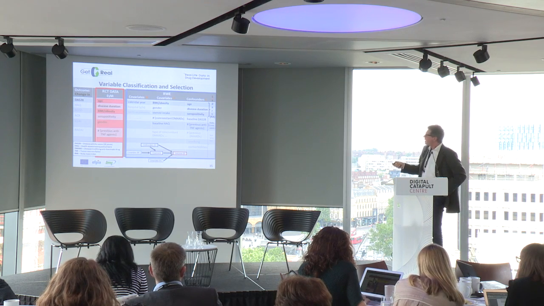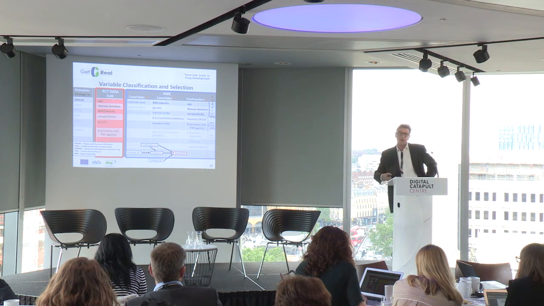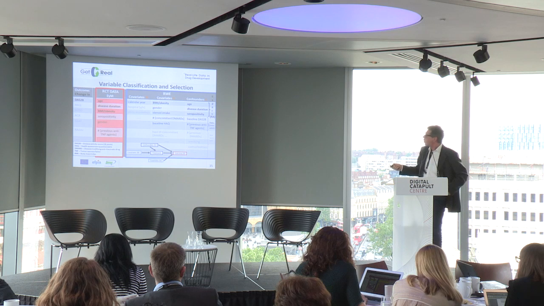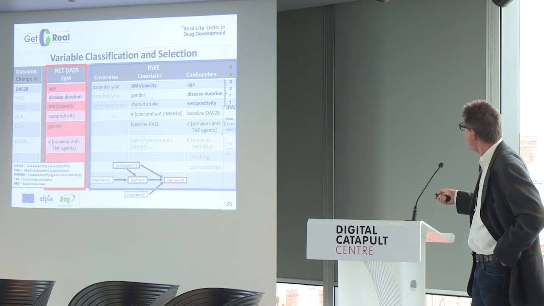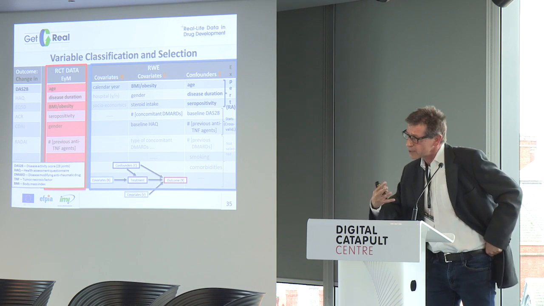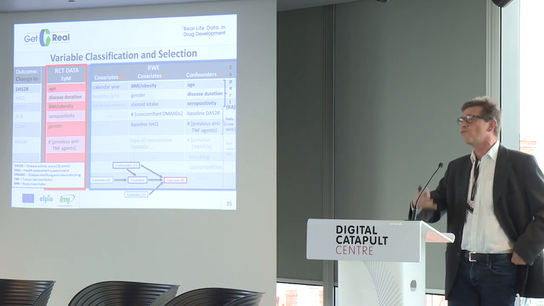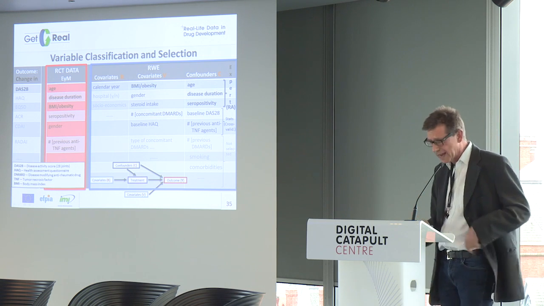Then the real-world evidence data. Covariate B, of course, is the calendar year, because that determines when a drug becomes available. The covariates V, which are prognostic factors but not confounders, are listed here, and the confounders are listed here. And again, these variables were identified in discussion with expert clinicians and partly also based on data analyses.